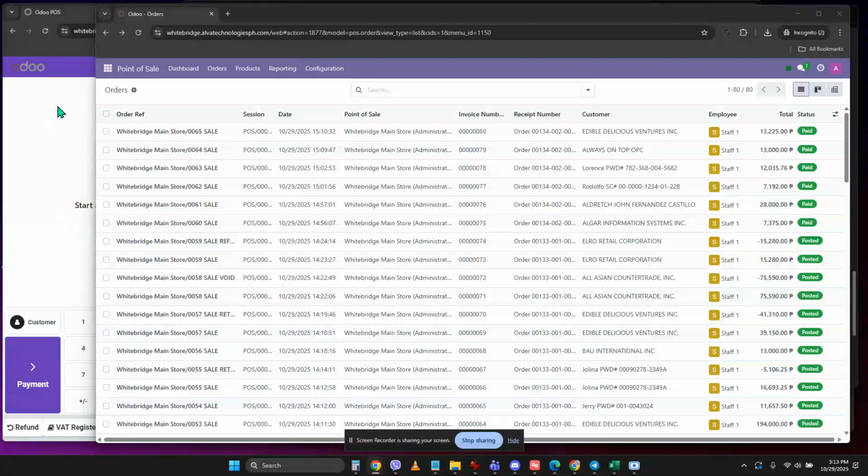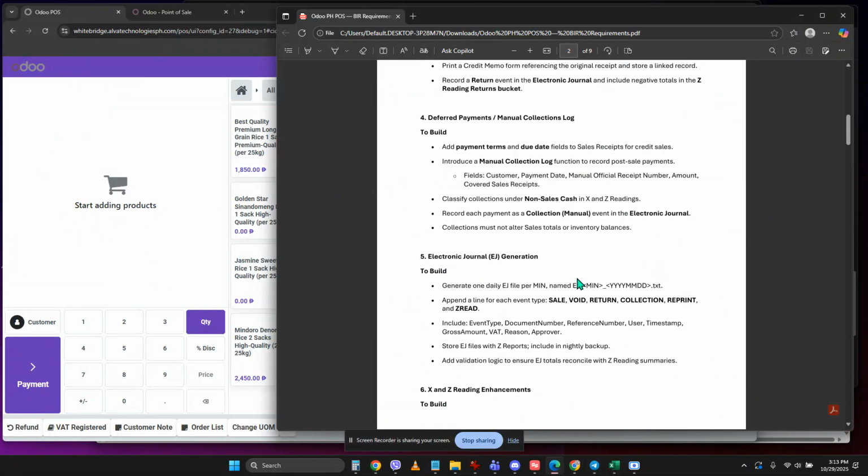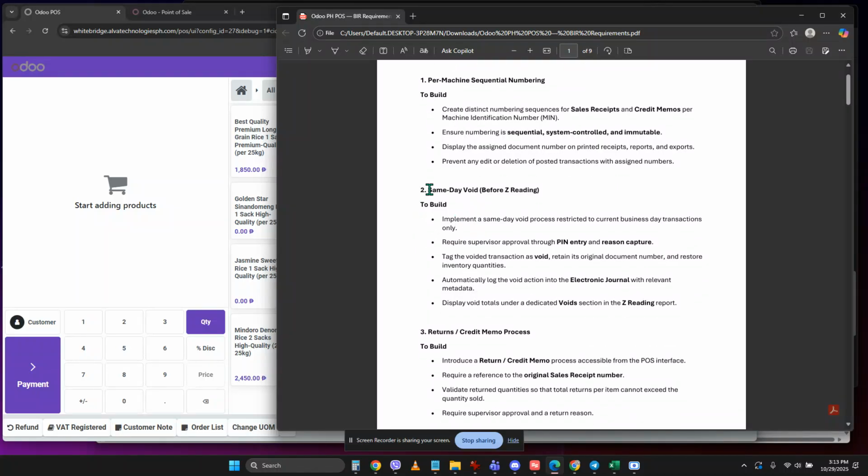So now we will test the transactions for return, void, and refund. On the existing POS screen, the scenario here is for the same day void process.